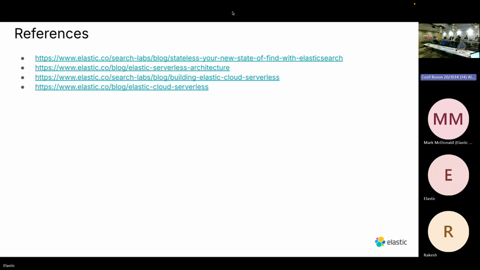Sorry, go ahead. How about users that want to do extensions on your service? It's running on your cloud. Do you offer a way for them to plug in custom software?